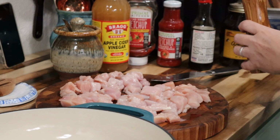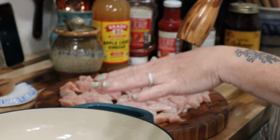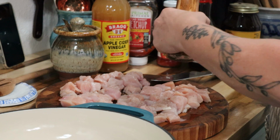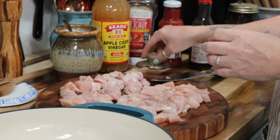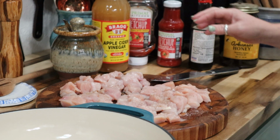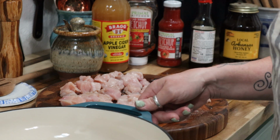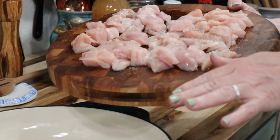So I have some boneless, skinless chicken breasts that I've diced up. I added some coconut oil to my skillet over here. And I'm just gonna sprinkle some salt and pepper onto my chicken. Just kind of sprinkle them all over. And then I've got my skillet here on kind of a medium heat. And I'm going to take my chicken and put it into the skillet here.